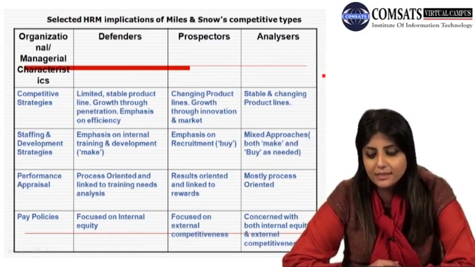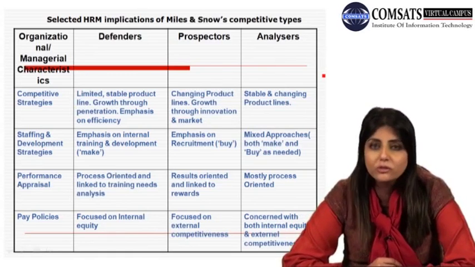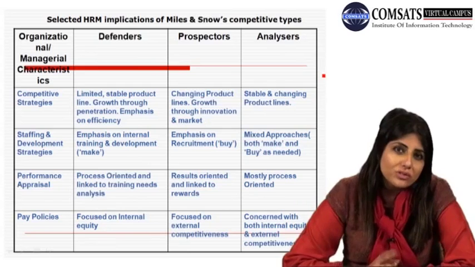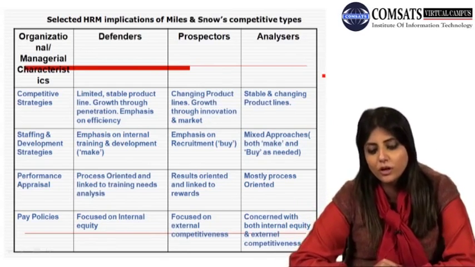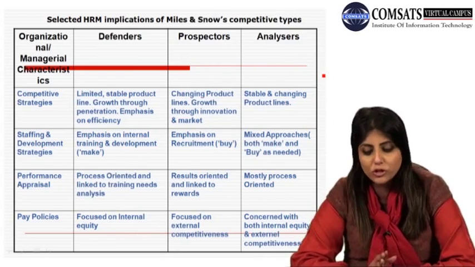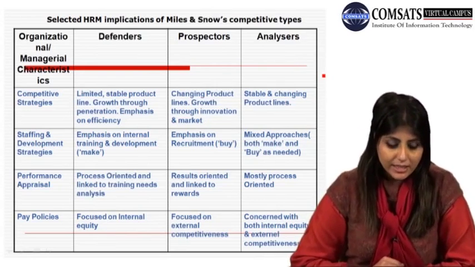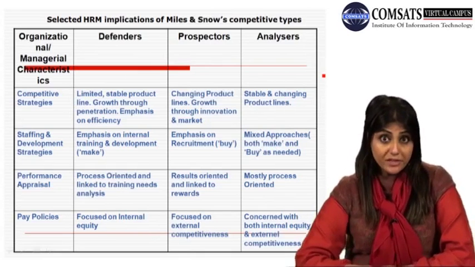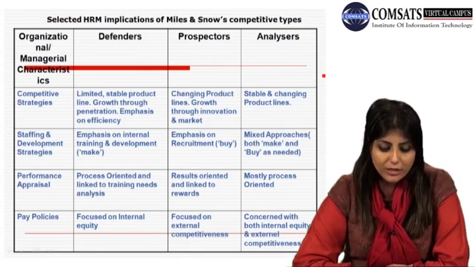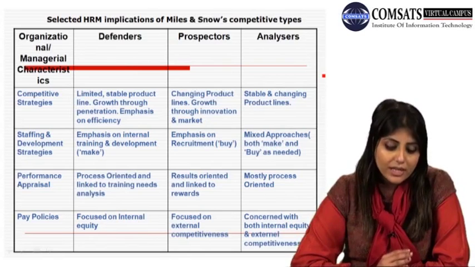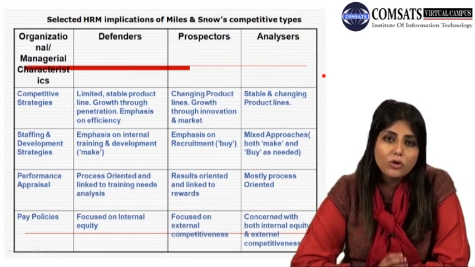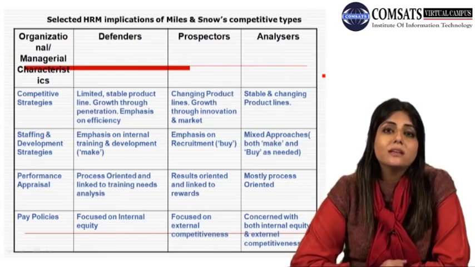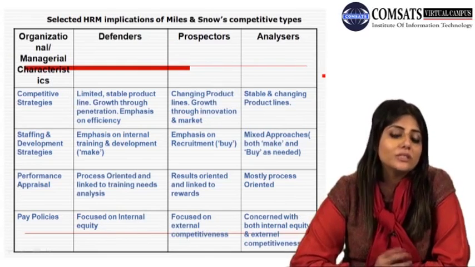Then we have the analyzers, who have the mixed approach, so both into stable product lines, and they're also partly changing their product lines. Therefore they use a combination of both, make and buy as needed. Then we have the implications for performance appraisal. For the defenders, their performance appraisals are more process oriented. They're more linked to the training needs analysis. They're more linked to the inputs that the employees are giving.